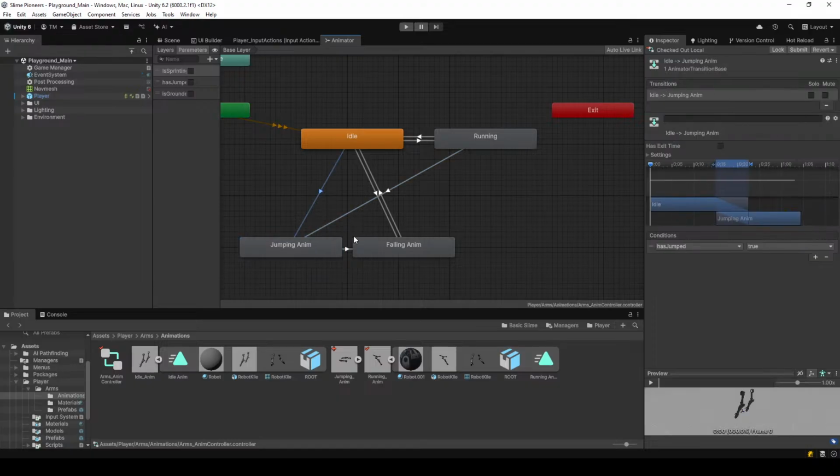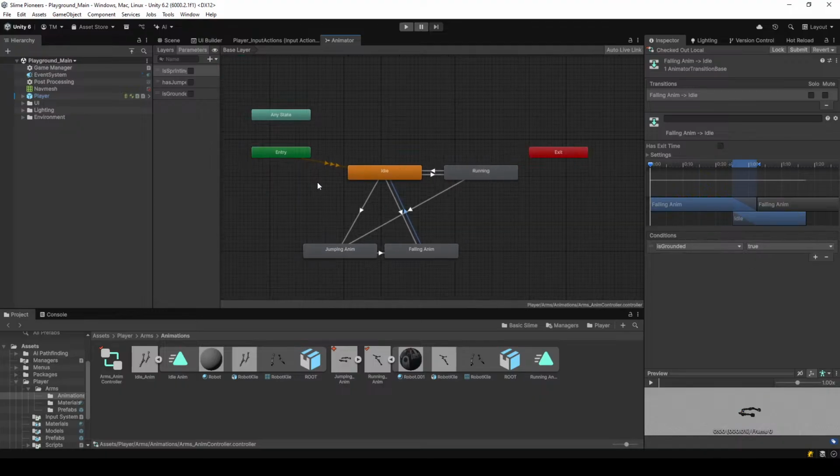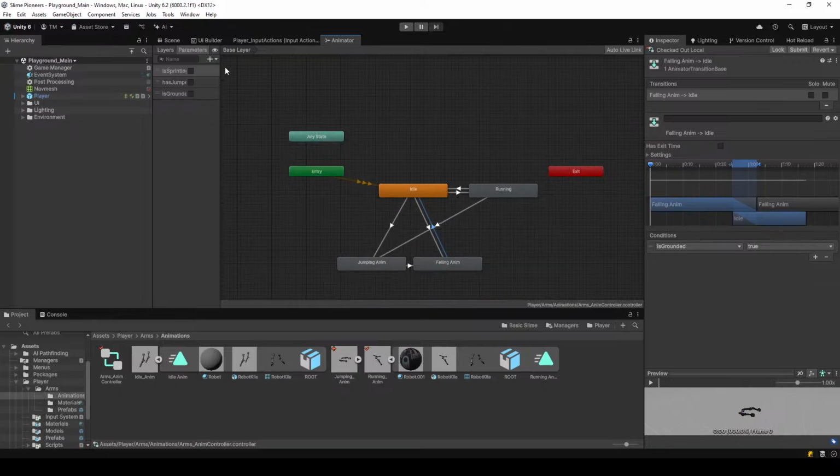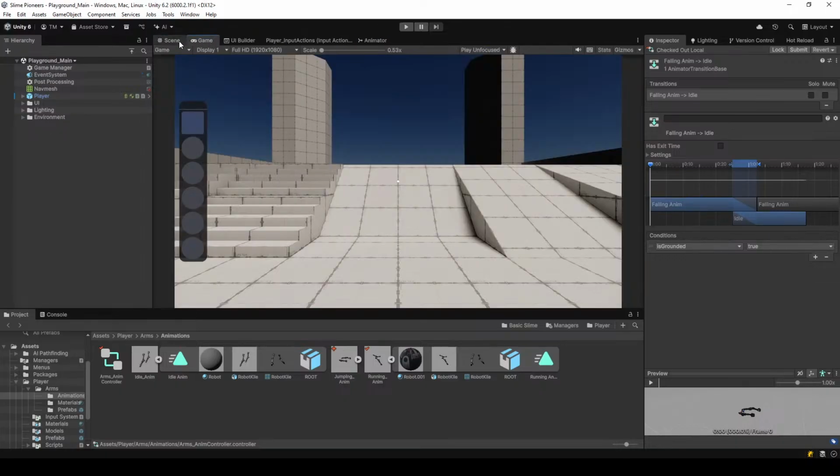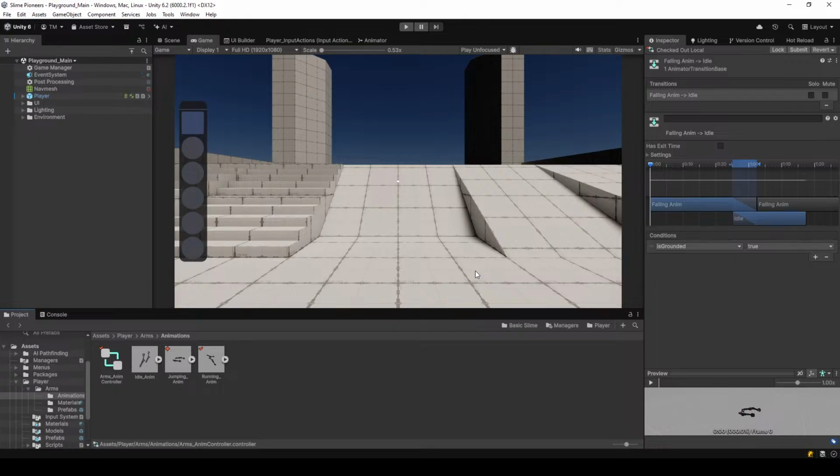So that should be fine. I'm really not too sure why that's happening, but it's, I guess, a bug for another day, because it works, right? And again, we're going to redo the animations anyway, so it's not like that matters much.